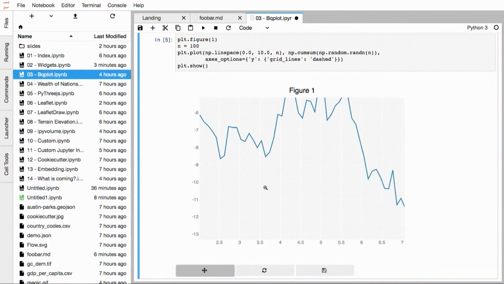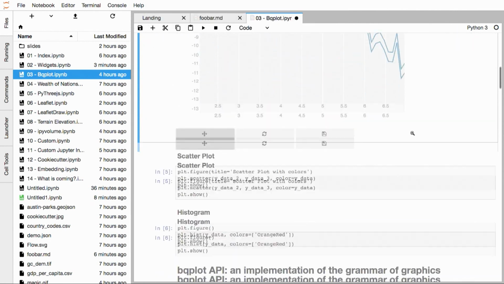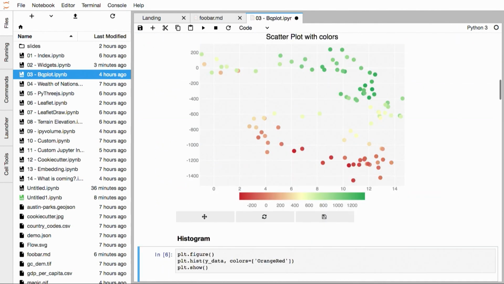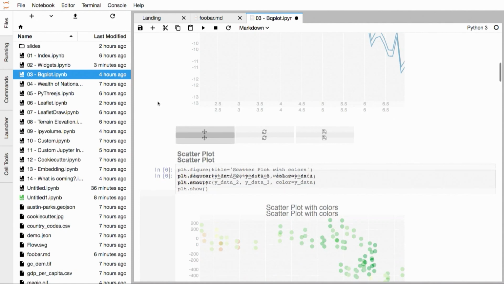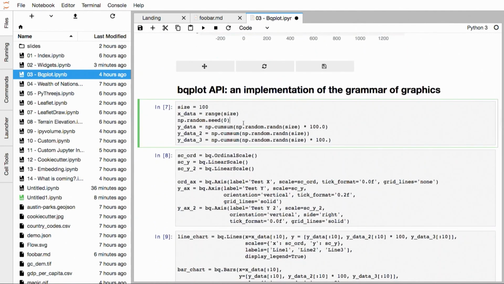So I can just pan and zoom on the figure, download it as a PNG image. Everything works as expected. Obviously, we have other types of plots, histograms, scatter plots, and everything. But more importantly, in BQplot, every single item of the plot that you're seeing is just like the slider. It's an independent object that you can update from the backend or the frontend and see reflected across the wire of the JavaScript to Python interface.